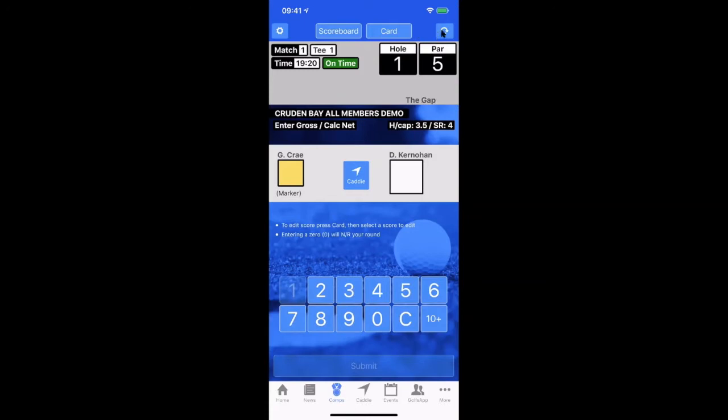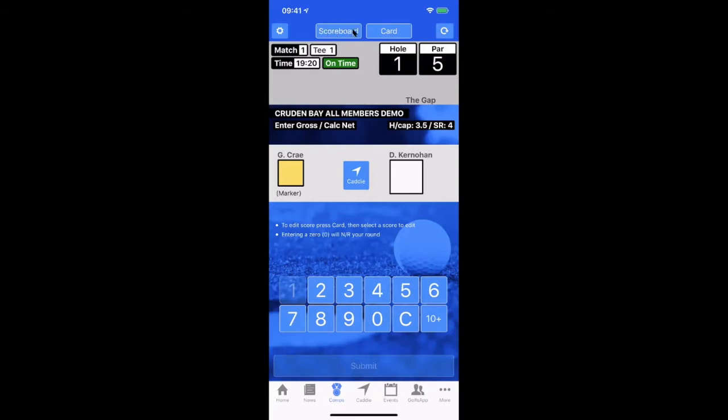So that's a refresh button, which is, as I say, something to keep an eye on. And certainly when you get to 18, it's worth making sure that you've refreshed before you close out the scores, to make sure David's scores have gone up and come back down and my scores have gone up and back down to David's phone. The layout of the scorecard, let me just go through that.